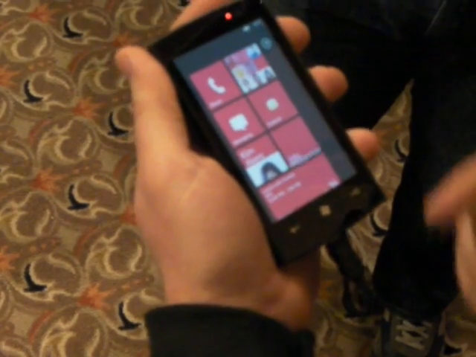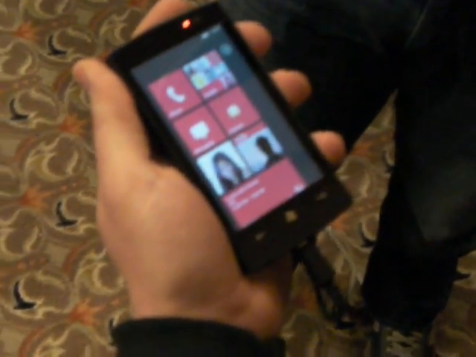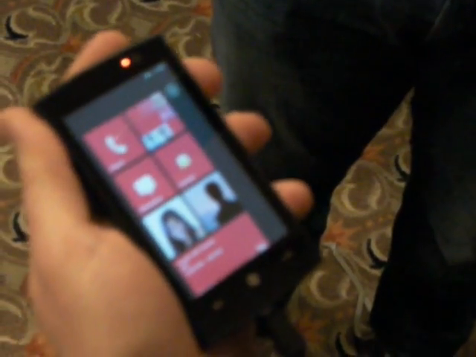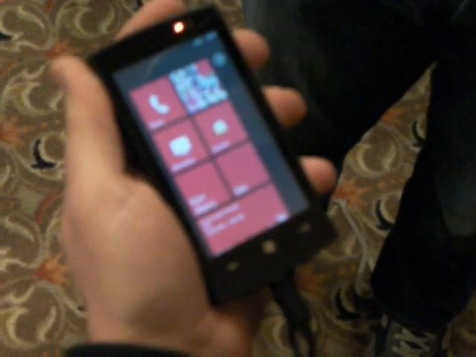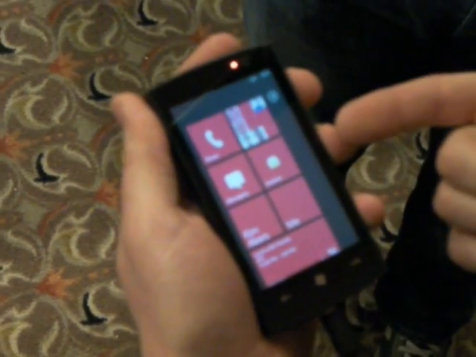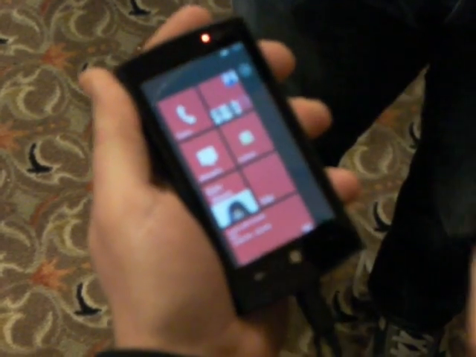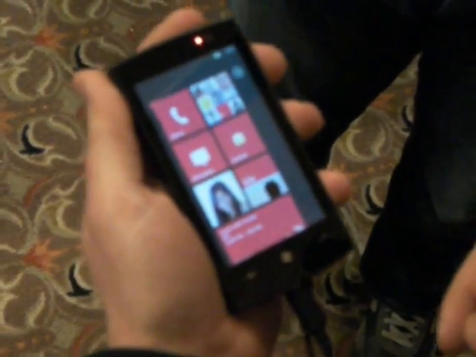The start screen is full of different things that we call live tiles. These tiles are all personalizable. What's really cool is that information gets surfaced up from throughout the phone and different applications, different social networks, and different events as you want or need it. So if I had a phone call missed, it would show a number there. If I had new mail, I'd see it next to the Outlook tab. And in this exact version I'm showing right now, those have already been viewed, so they're not actually new.